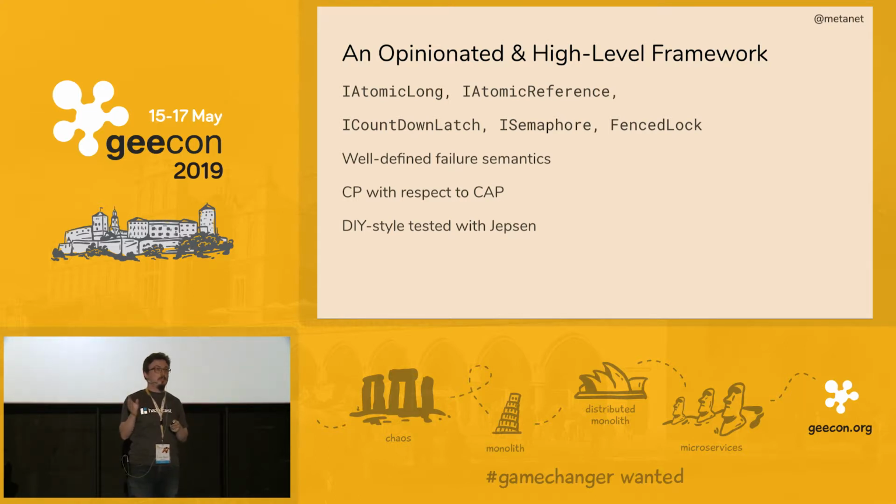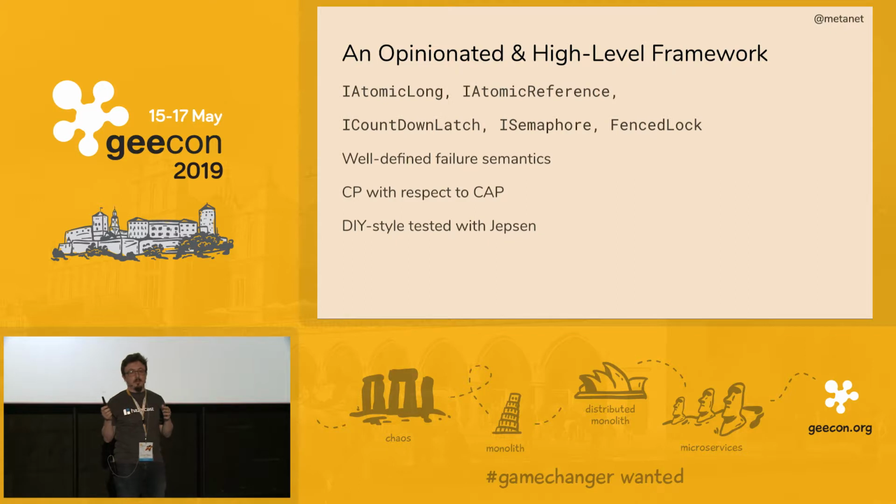And fence lock is our new distributed lock implementation. It extends JDK's lock interface, so it works like a Java lock, but in a distributed setting. As I said, we also clarified and documented failure semantics of these primitives. For instance, thanks to the Raft consensus algorithm working under the hood, they preserve strong consistency in case of network partitions, so they are not vulnerable to split brain problems. If your cluster splits into two groups, you will be able to use these primitives only on one side of the network partition, and in this way, we prevent their data copies from diverging from each other.